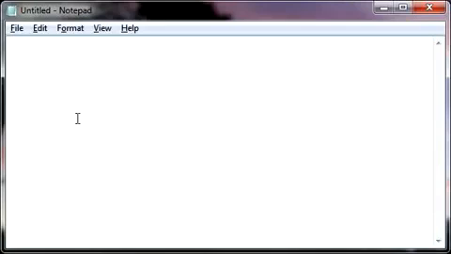I'm going to type some sample phrases in here, and then I'm going to explain to you what I'm going to do. Now, here's my mouse. You see me moving the cursor. I'm going to move it over here so you know that I am not using my mouse to do any of this.